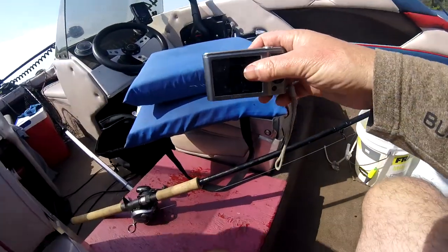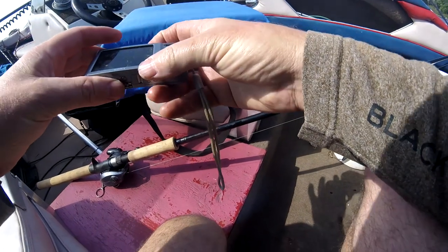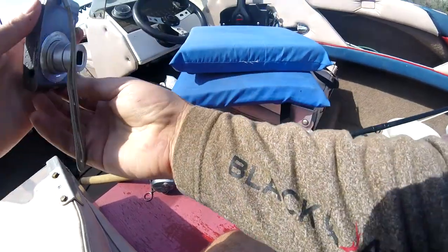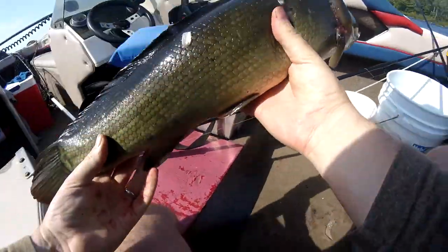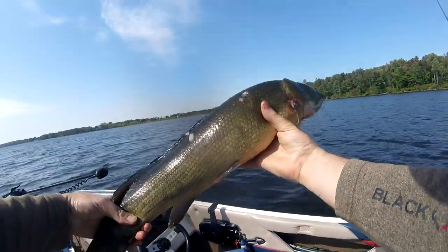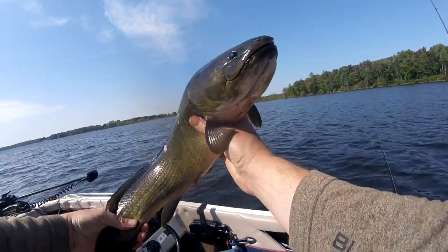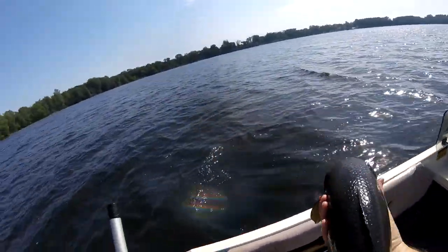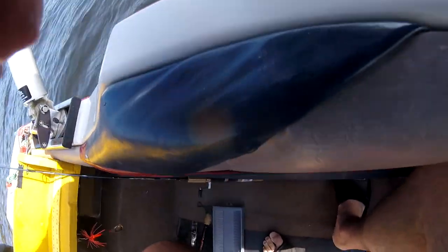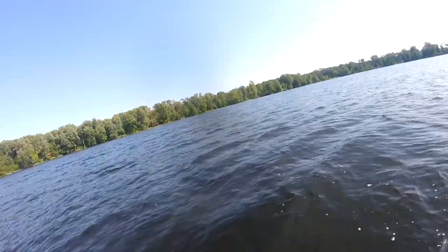I think I'll get a picture holding him too. He's pretty nice. It's a pretty good one. That is a nice fish, guys. Look at that. It's a pretty nice bowfin. That is a pretty good one. We'll let him go. Come on, let's let him go. Grow a little longer. What a beautiful, beautiful fish. There he goes. Oh, he's off.